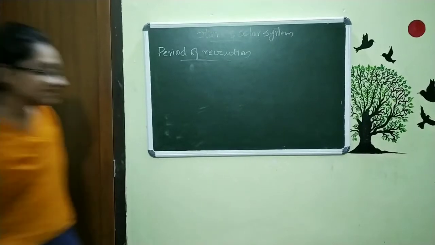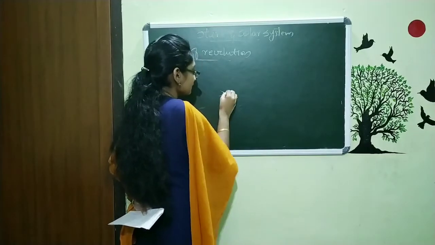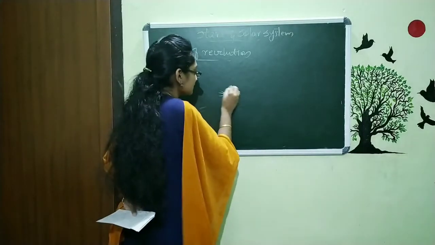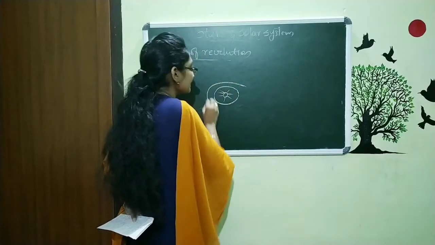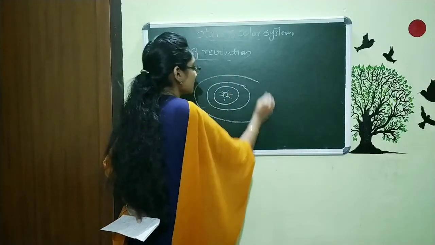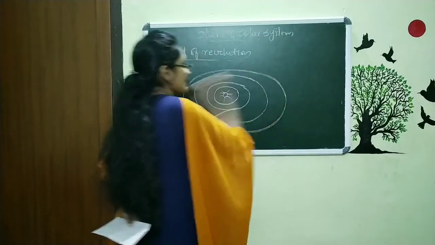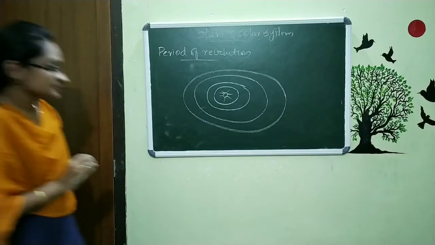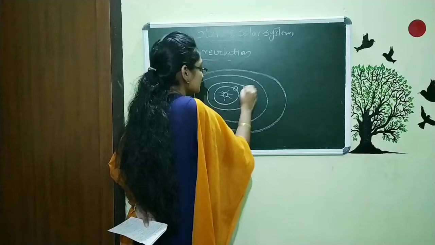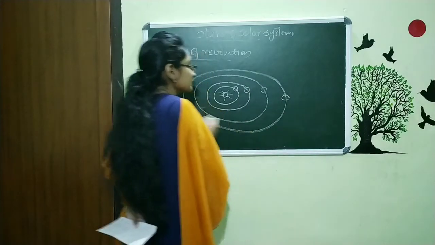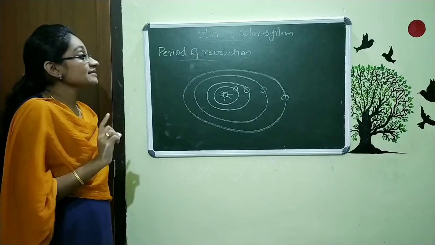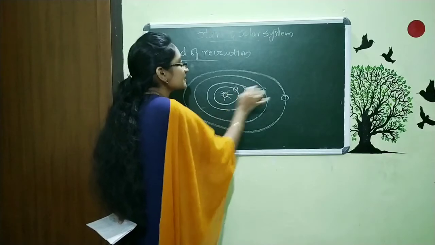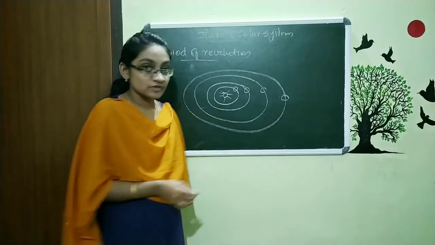We know that the sun is at the center and different planets are present at different lengths. That means some are near, others are a little far, some are very far. They have different distances from the sun. So, here one planet is there, another planet, another planet, another planet. And you can observe one thing. When the distance from the sun is increased, then the period of revolution is also increased.